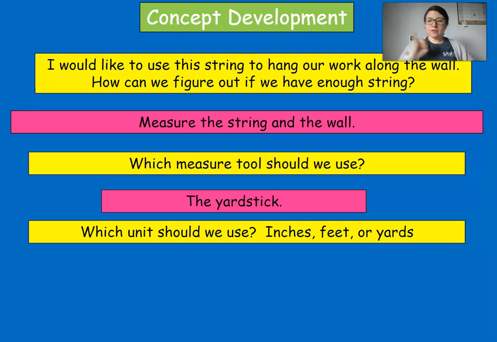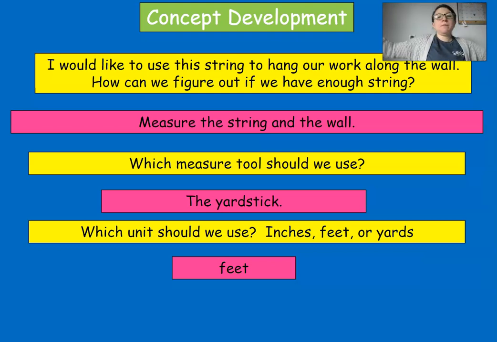Remember, an inch is about the size of a quarter that I just dropped on the ground. About the size of a quarter. This is about a foot. And a yard is the length of your arms. What are you thinking? I'm thinking feet too. Walls are pretty big, but they're not big enough for us to use yards. Yards would be really, really big. But feet, we could get a good measurement of how many feet are on our wall.